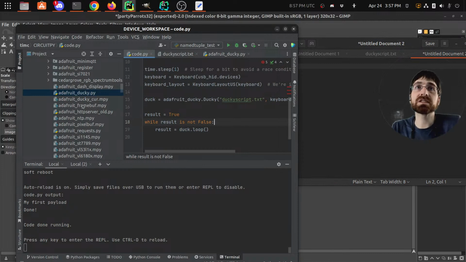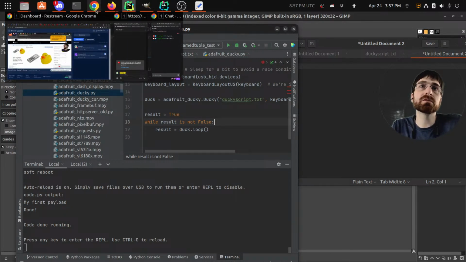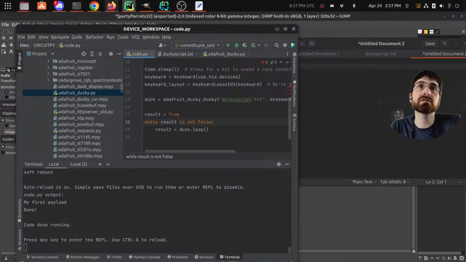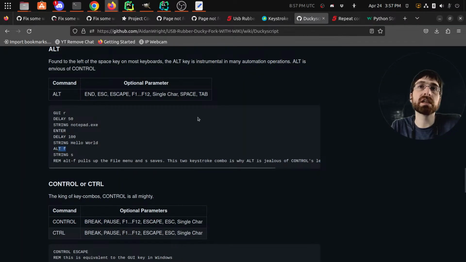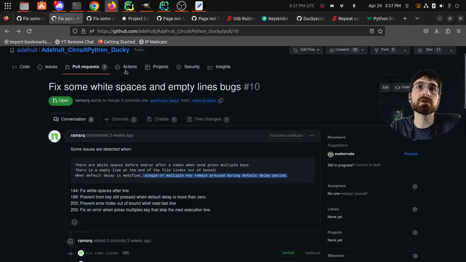Okay. That fix is definitely good. Doesn't seem to affect the just F, but enter was definitely getting repeated for sure.